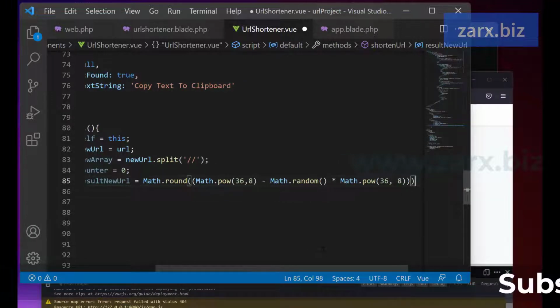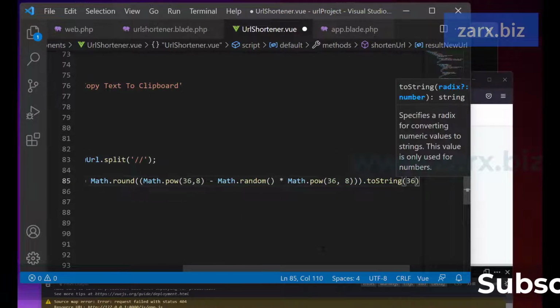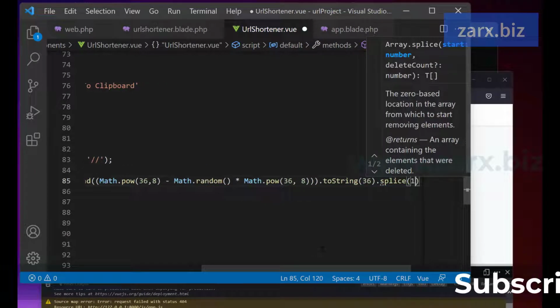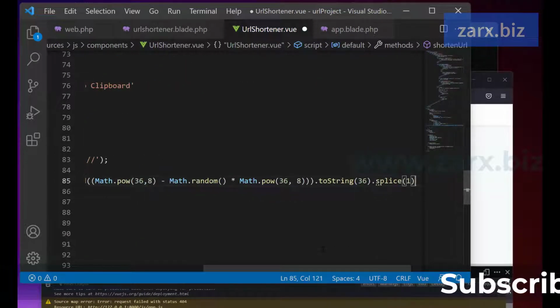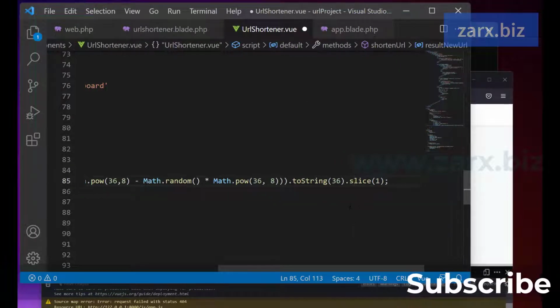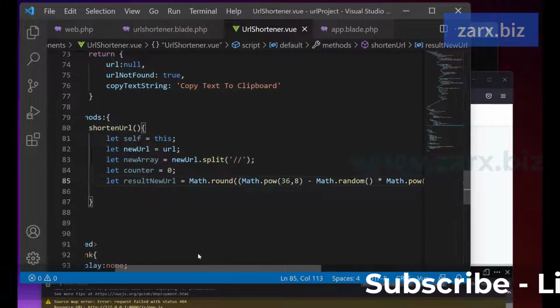Now after this we say toString, so whatever it generates till 36, and slice. Don't splice, it's actually slice. Okay, so we have it here, that's fine.